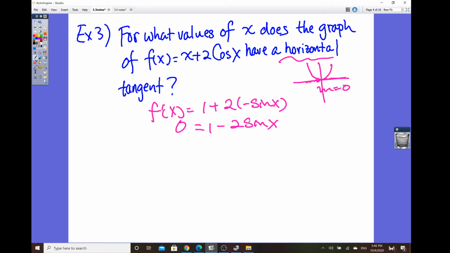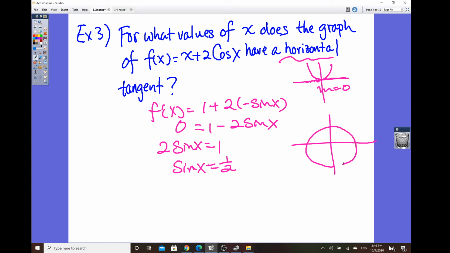And then set it equal to 0, because the derivative is 0, so we want to find the points. So for x here, it's what? 2 sine x equals 1. So back to trig again. So sine of x equals 1/2. If you go around a unit circle, positive 1/2 for sine is either in quadrant 1 or quadrant 2. So again, for sine, the ratio is always what? Opposite over hypotenuse.